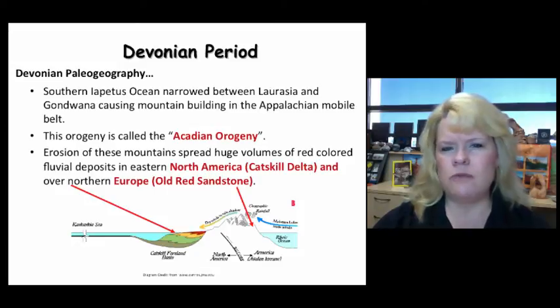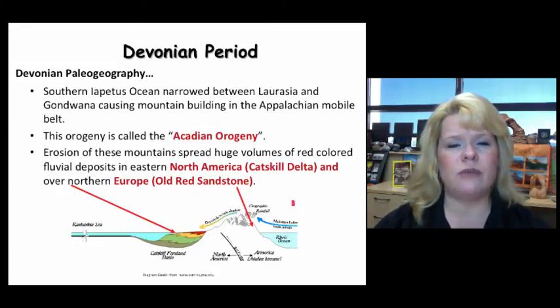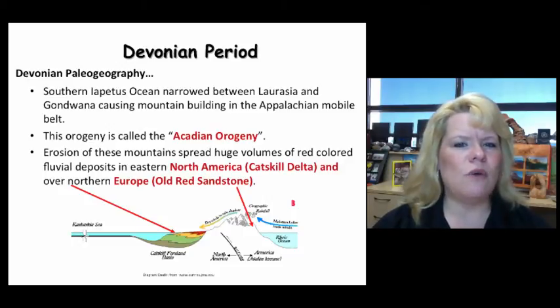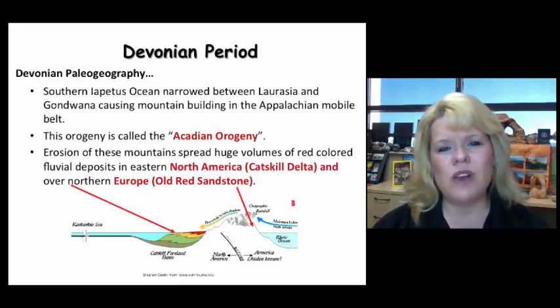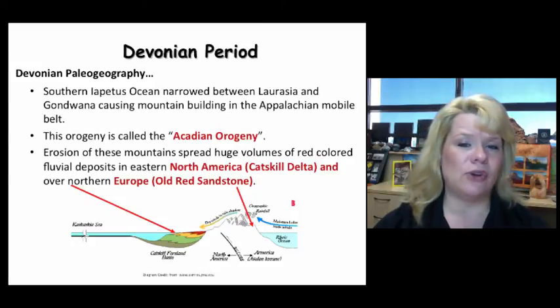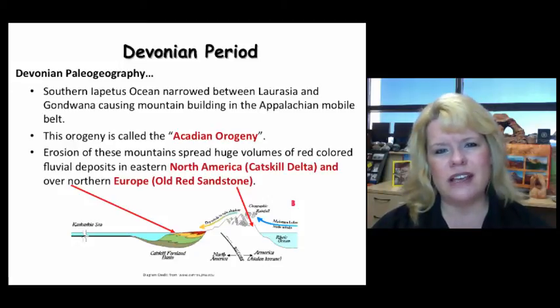On the western margin, we're going to have a different type of plate collision where we have a subduction of an island arc that smashes into what would be the edge of the craton at that time and creates some new landmass to North America on the western side of our continent. And this orogeny is known as the Antler. Notice that they both begin with A, so it's very easy to confuse the two.